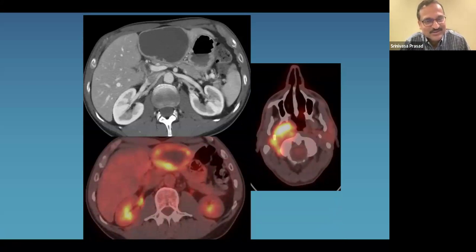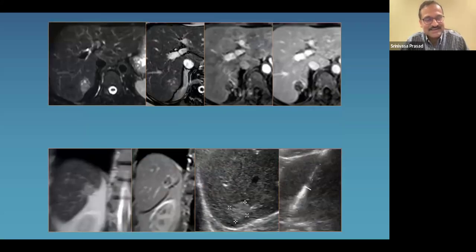So although we think that we can diagnose and characterize many of these masses, sometimes you can have curveballs or leg spinners that we encounter not too uncommonly. And this is another case where we couldn't really characterize based on the imaging characteristics.